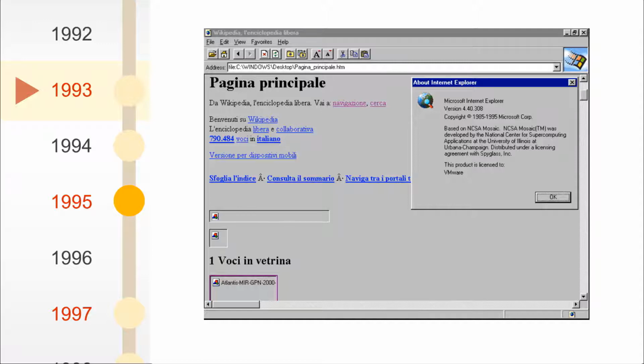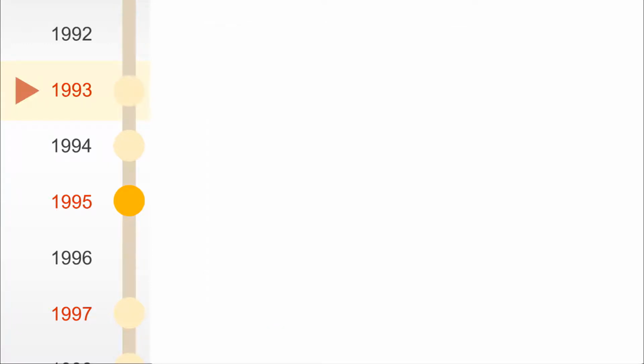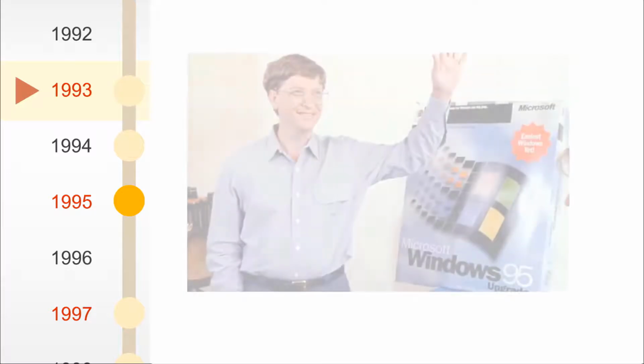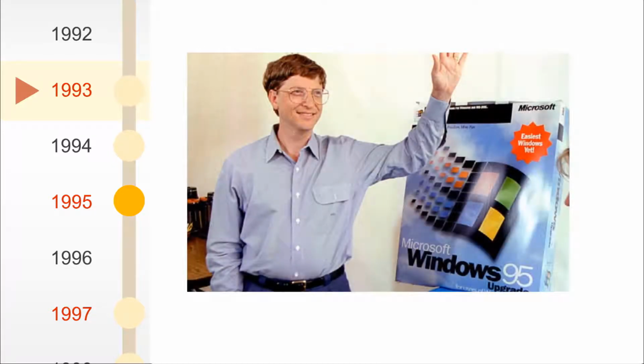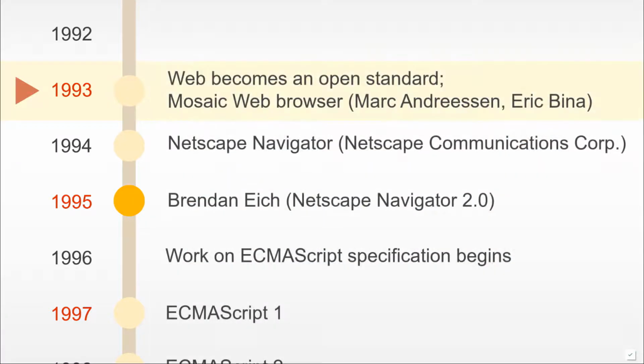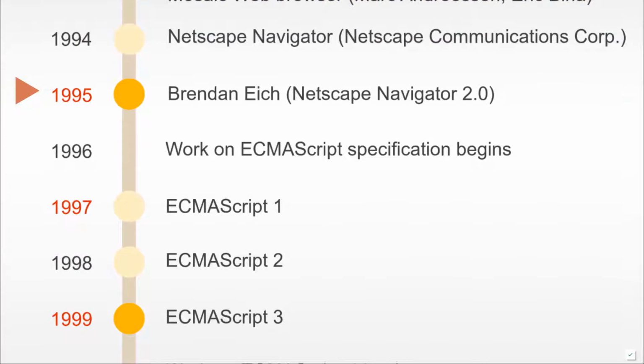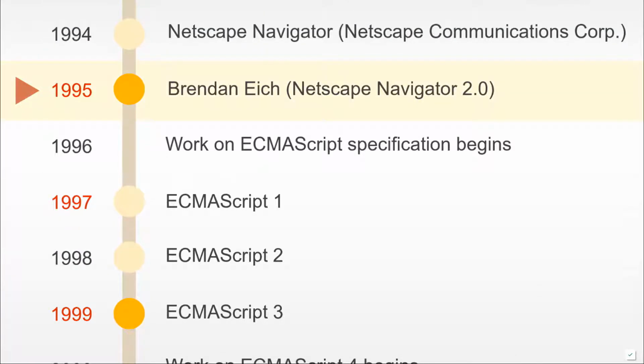This is the beginning of what is known as the browser wars, when Microsoft and Netscape battle things out in terms of browser domination. Microsoft is packaging their Internet Explorer browser free of charge with their Windows 95 product. It was in fact these practices that led to a major antitrust case against Microsoft, which it lost, where it was declared a monopoly. The reason why I'm telling you all of this is because this is the background against which JavaScript came to be.